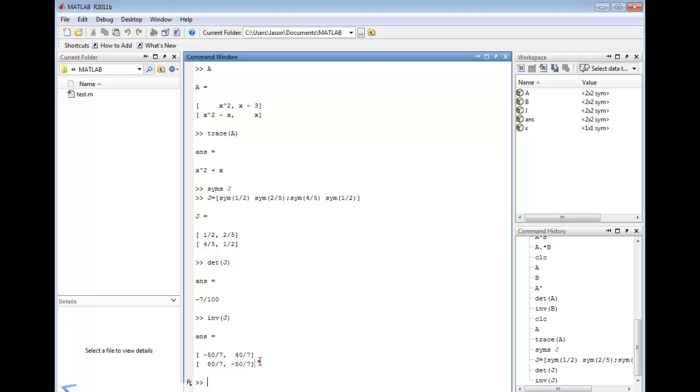So it's very useful. So make sure you understand how to use the Symbolic Math Toolbox. Make sure you understand how to define them, how to put the stuff in there, and how to interpret the results. And make sure you understand how to use matrices in general with MATLAB, because I think you can see that it really does handle everything in terms of a matrix. So as we go forward, it's going to be easier for you to do everything if you understand how MATLAB really handles matrices.